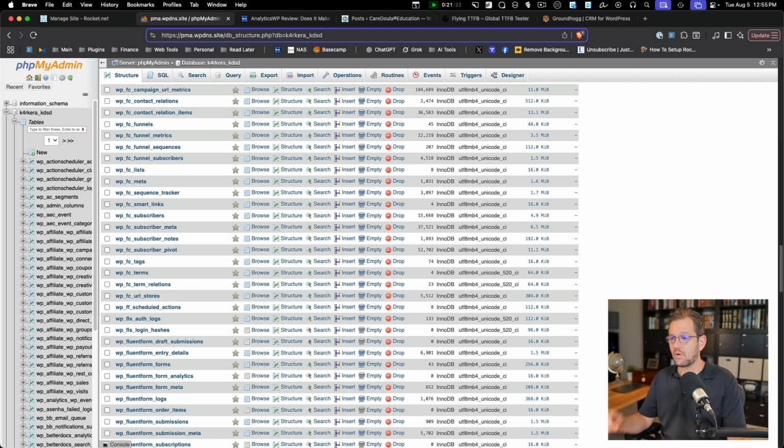So as you can see, the stuff that AnalyticsWP is doing is nothing out of the ordinary at all, and it's only contained to one table, which means worst case, if you decided you didn't want to use it anymore, you just deactivate the plugin and you can come into the database and just drop that one table, and it will be like AnalyticsWP was never there. So the question would be, why would you even want to use such a plugin like this? Well, obviously for a lot of people, this is going to be a really easy option.